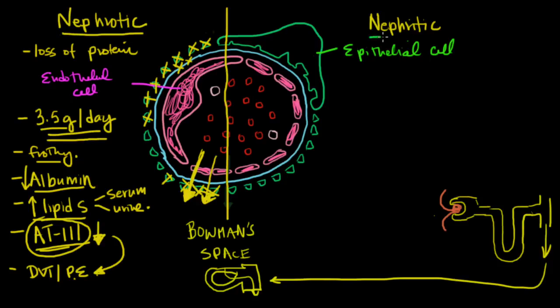Now, on the nephritic side, completely different mechanism of action for causing nephritic syndrome. Whereas before there was a problem with the loss of podocytes, in nephritic syndrome, what we have is immune complexes. So an antibody meeting up with another antigen and complexing. This type of an immune complex will lodge itself in the capillary, as seen here, and it will elicit an immune response against these capillaries and against these antigens.